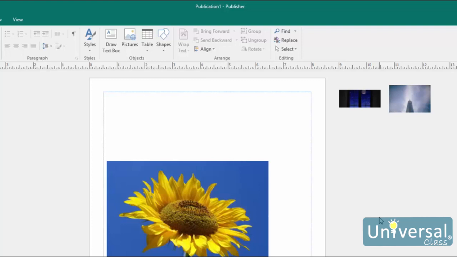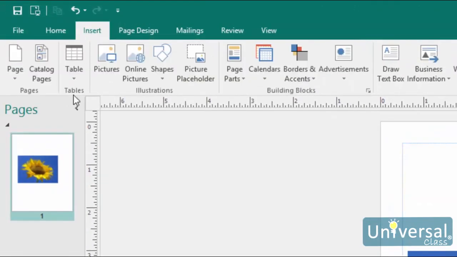It's easy enough to draw a text box, then add text later, as you'll learn later. However, if you just draw a square shape to represent a picture, you'll have to go back later and delete the shape, then insert and format the picture. That's a lot of work. Instead, you can add an image placeholder. To do this, go to the Insert tab, then click on the Picture Placeholder button in the Illustrations group.